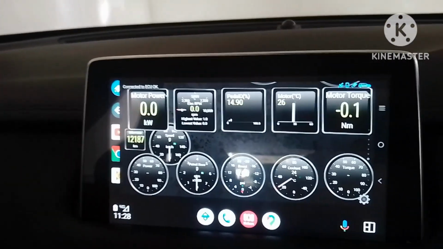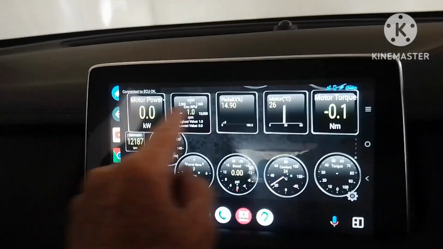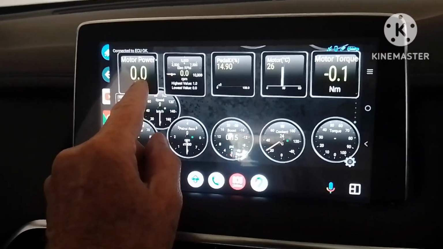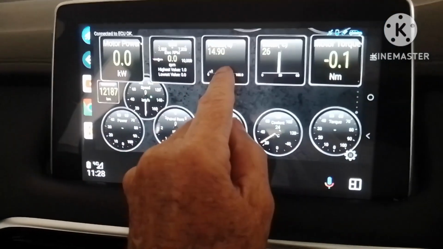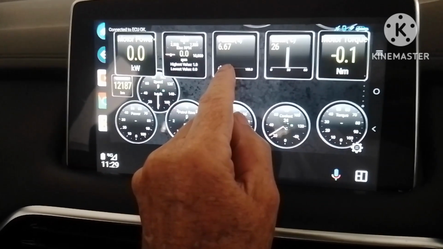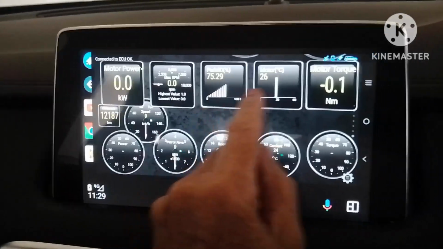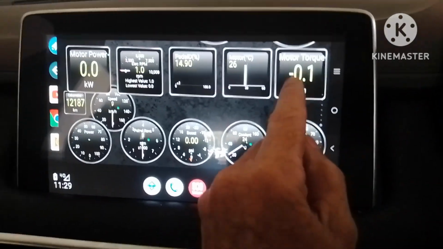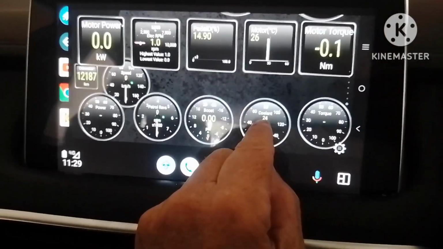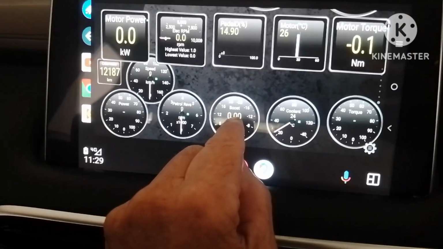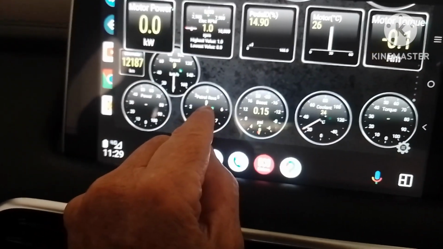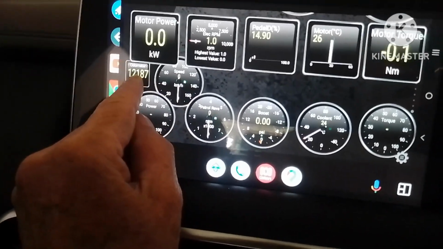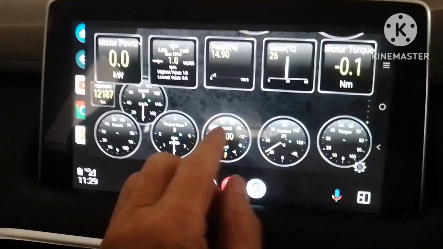There's one that I've set up saying this is everything to do with the electric engine, and this is to do with the petrol engine. How much power there is, what RPM I'm doing, what position there is on the throttle. If I put my foot on the throttle now, you notice the throttle goes down. What the motor temperature is, which is 0 because the motor's not on, what the maximum torque is. The same thing, the torque for the petrol engine, what the coolant temperature is. How much the turbo is boosting, what the petrol revs are, what the power is putting out, what the total odometer is. And by the way, all this is fully configurable.